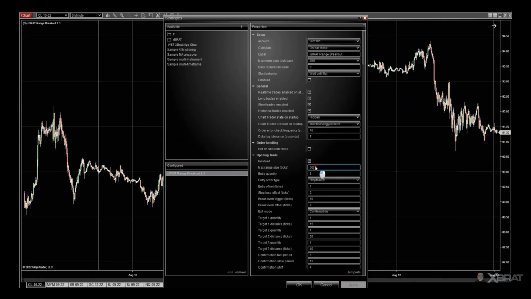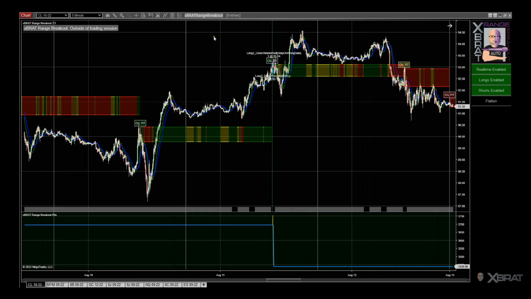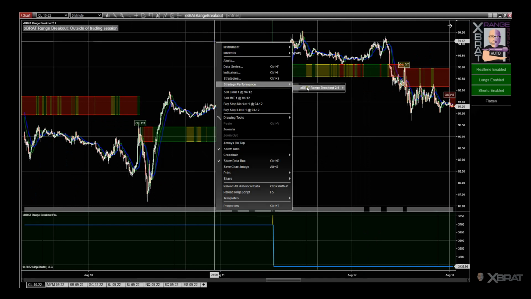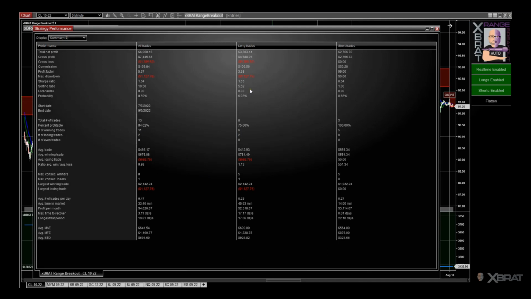So what I'm going to do now is change the max range size of the opening range to 60. I'm not going to change the continuation. I am just going to look at that and see if it makes a positive or negative impact on that performance report. It's had a positive impact on the profit. However, the drawdown has gone from $257 to $1,000. That's not good for me.